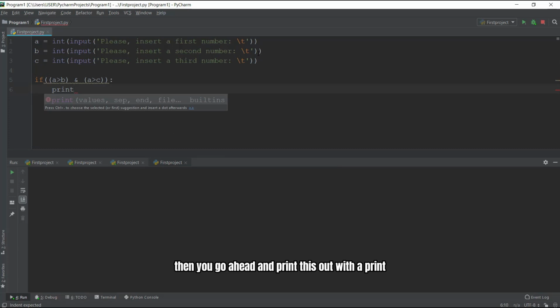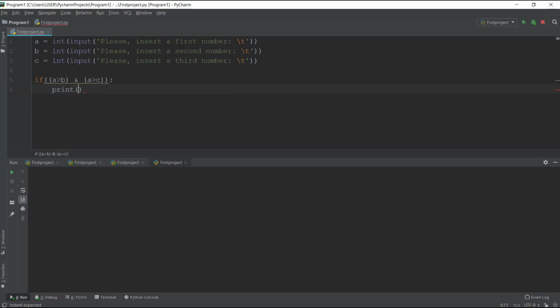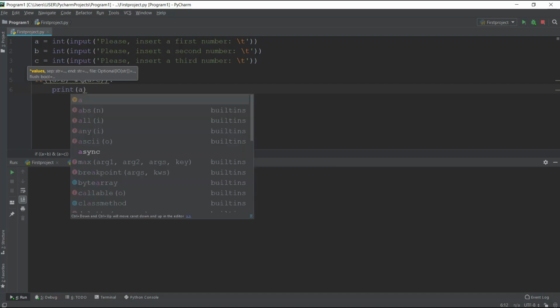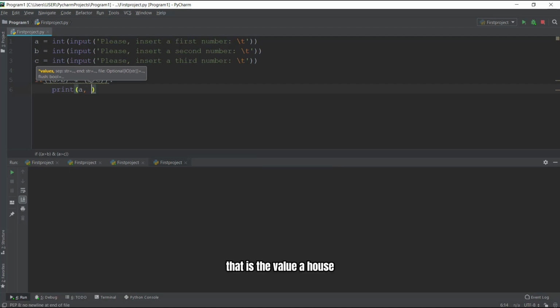Let's say print A, that is the value A has, is the highest number.